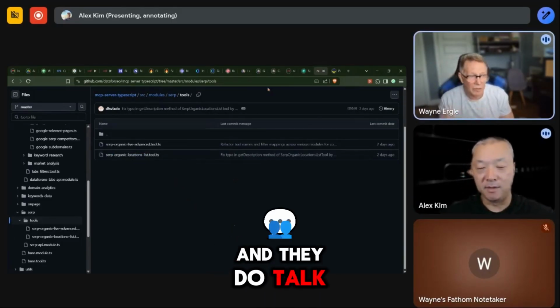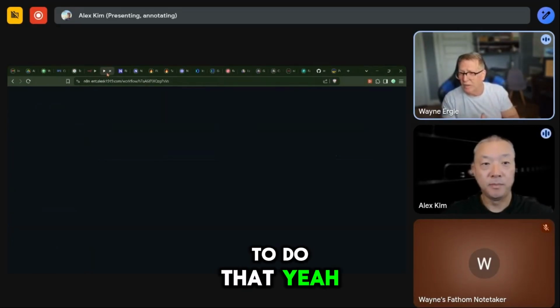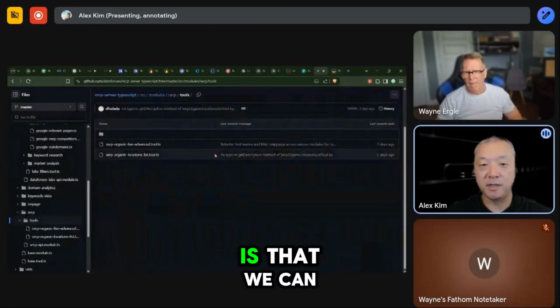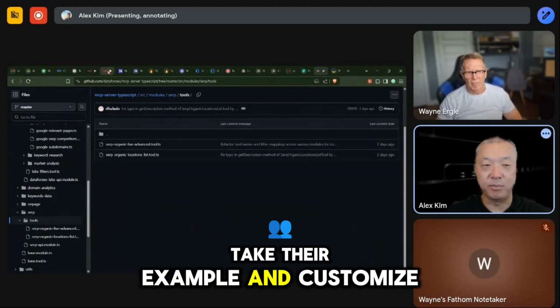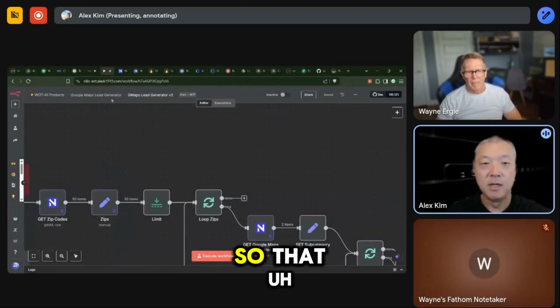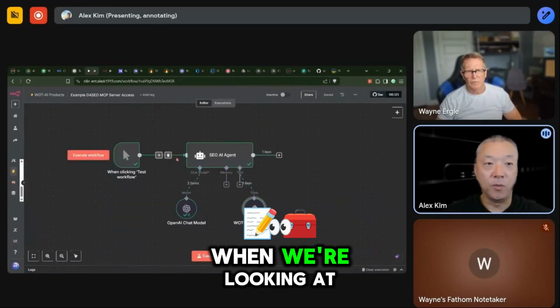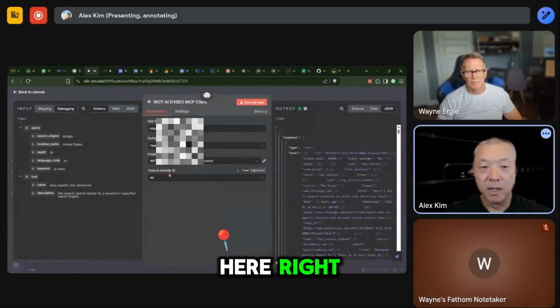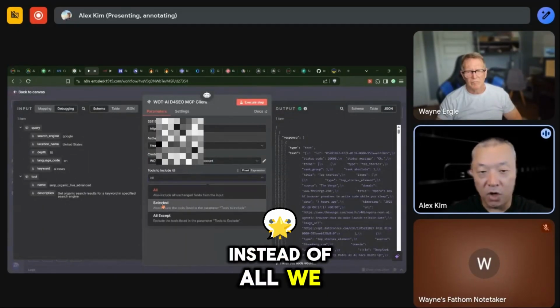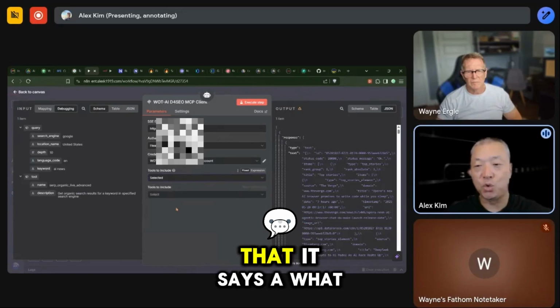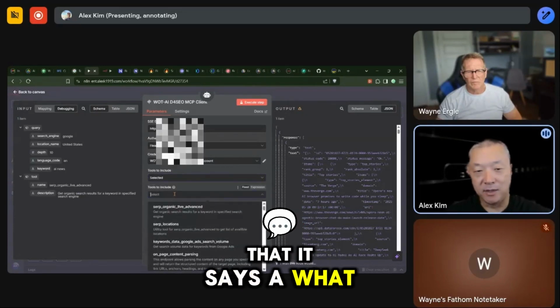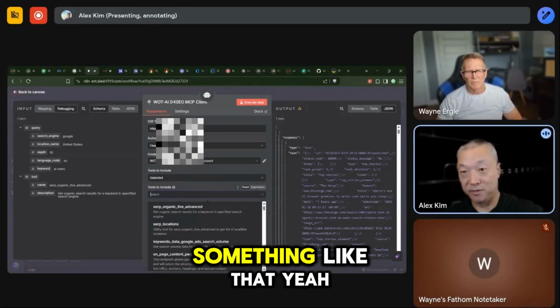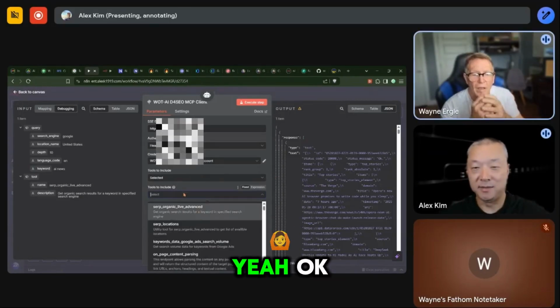Yeah, and they do talk about you being able to do that. I think that's what they're talking about here, that we can take their example and customize that module so that when we're looking at this list of tools, instead of all, we might have a tool that says WAT AI SERP, something like that. Does that make sense? Yeah, okay.